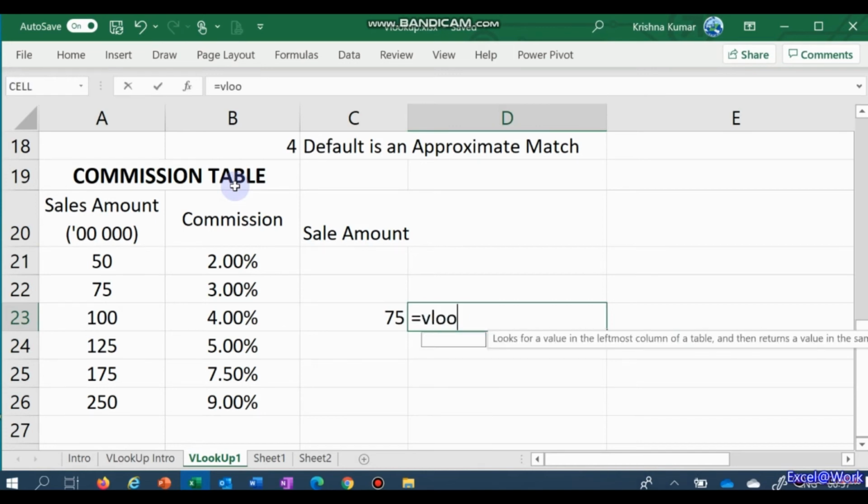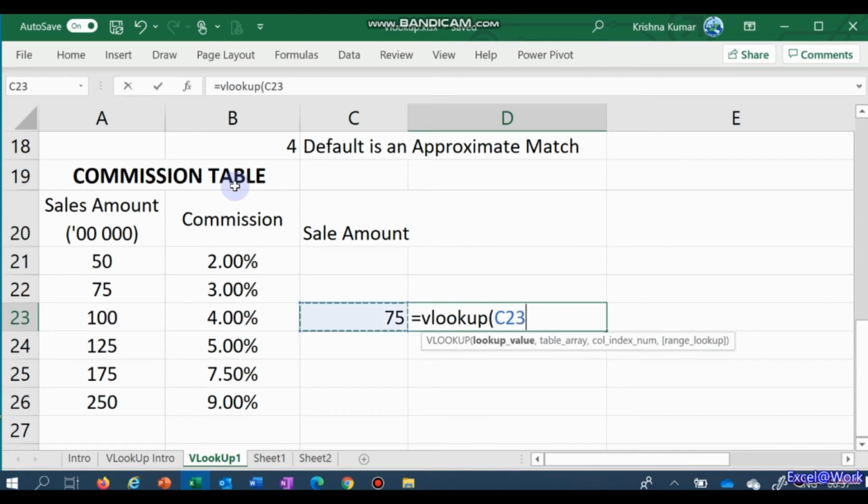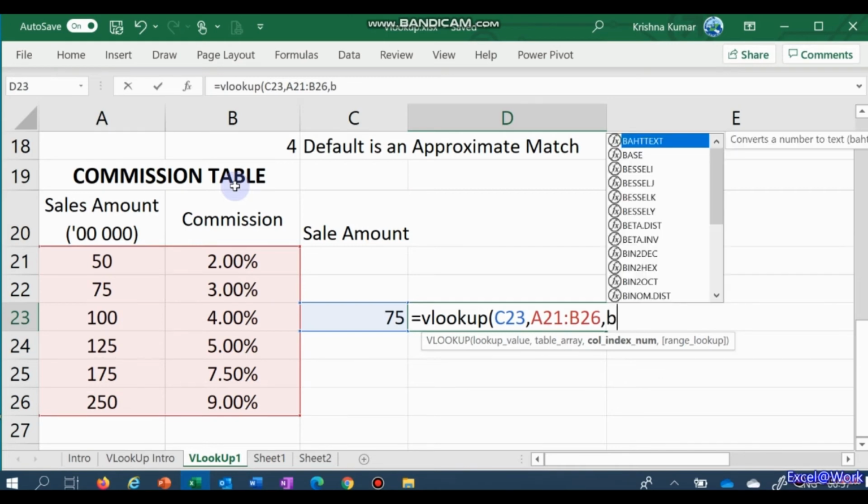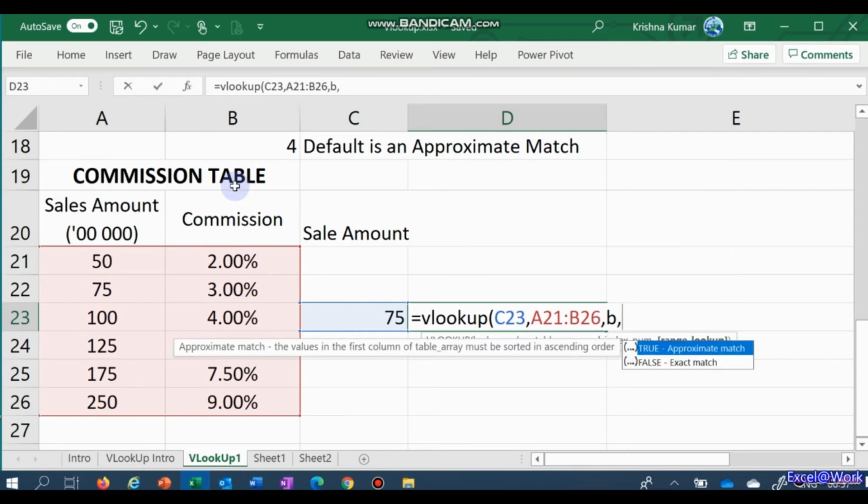Is again VLookUp. Lookup value is 75, C23. The table array is from A21 to B26, and then I need to know the commission, which is in column B. And here I use an exact match.